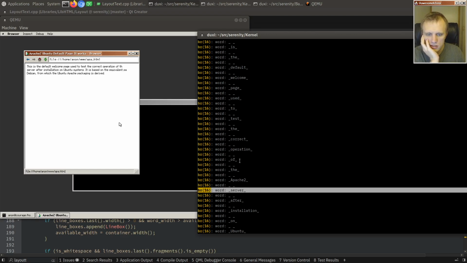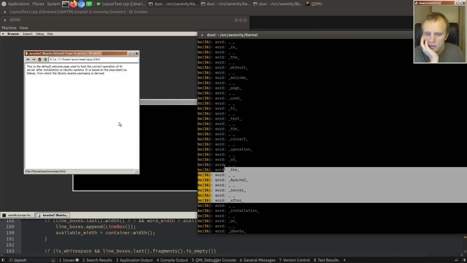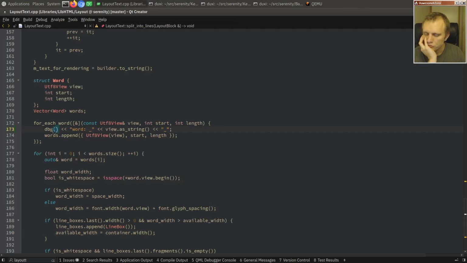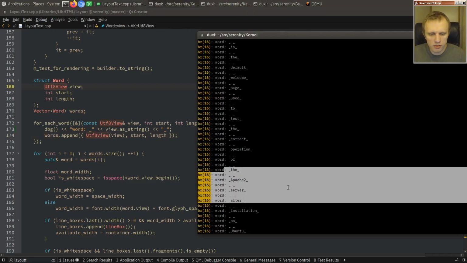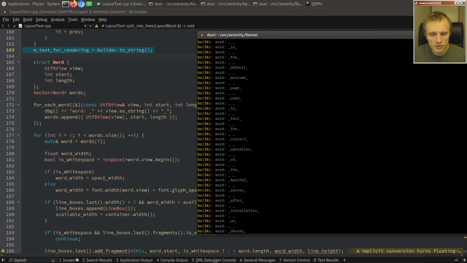So it continues giving us the words correctly, but we're not doing the sensible thing with them. So we're appending them to a list of words, and the words contain the UTF-8 view object that just contains the word, and then the start and the length, which are the offset into the mtext for rendering that should be used for the fragment.